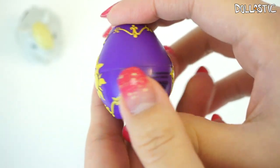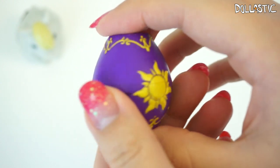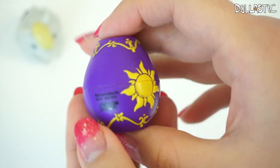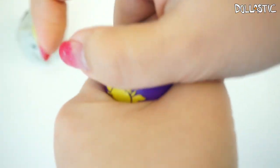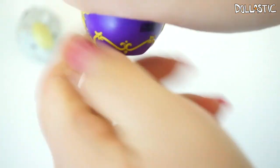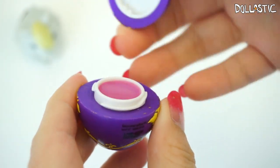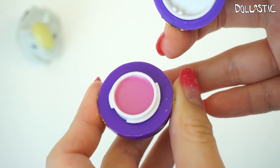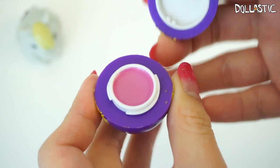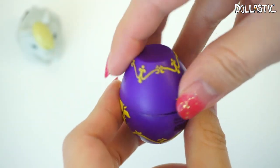Here we have Rapunzel's lantern, and this one is supposed to be strawberry lip gloss. Look at the sculpting and the paint job — it's really nicely done, I think it's so cute. These are a little hard to open, which I actually like because you do not lose the top easily. I'm not sure if it smells exactly like strawberry, but this one definitely does smell much fruitier than the peach one from Maximus.